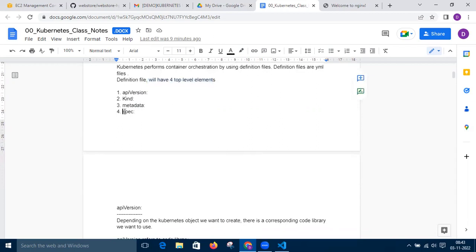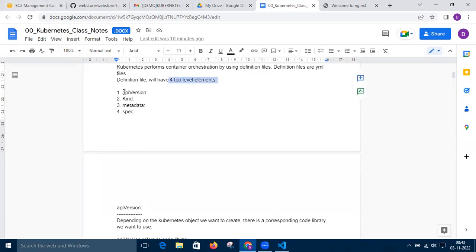Some definition files won't have the spec section, for example namespace. Only in 1 or 2 instances we won't have the spec section, but almost every Kubernetes definition file will have 4 top-level elements in the YAML file.